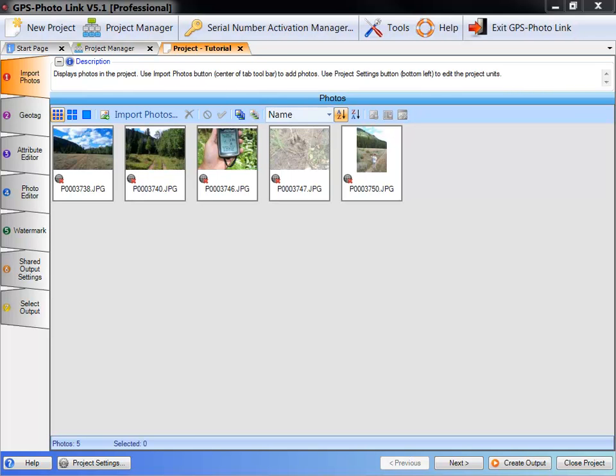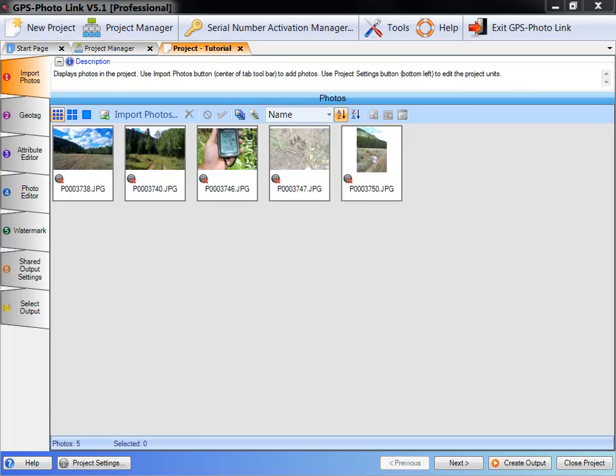In this video you'll learn how to geotag or add GPS coordinates to your photos. To geotag your photos, you need to collect GPS data while you're taking the photos in the field. You can do this by using a separate device such as a Garmin or Trimble GPS and have it record GPS information as you take your photos, usually by using a track log or collecting features.